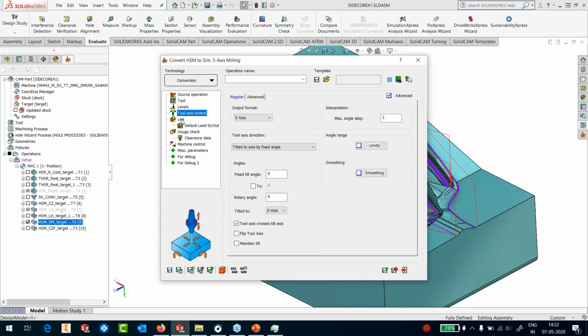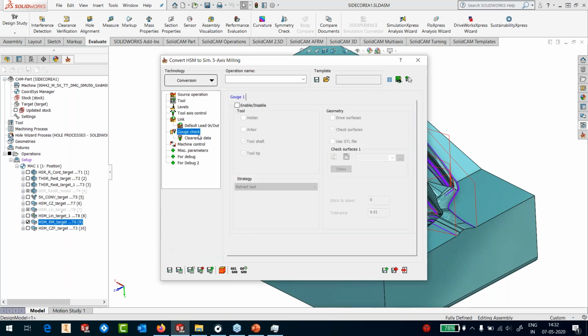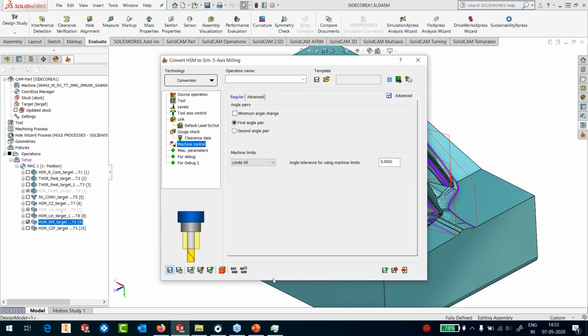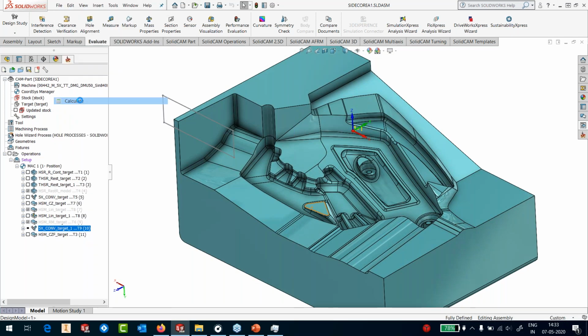Right, so maintain tilt and a gouge check. Just check for the holder and the arbor. I don't need to check anything else. And the check surface that it needs to check against is the same STL file that was used earlier. I don't need to do anything else. I just say tilt the tool, convert 3x to 5x. That's it. I'll just save this toolpath and run the calculation here.